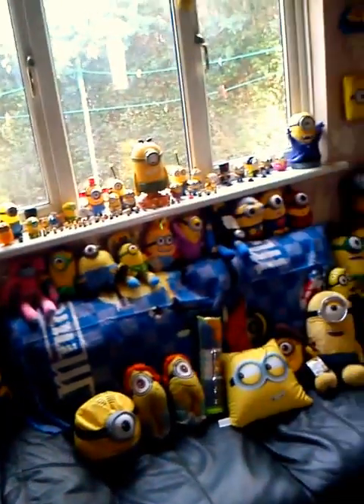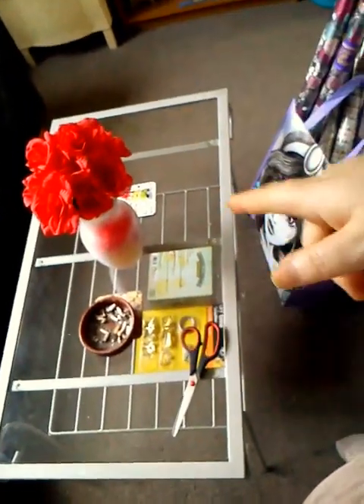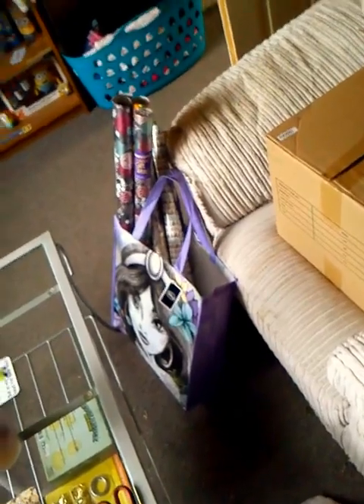On the back of the door we have two bags because I've got a little coat rack, and in here there are Minion bags and shopping bags and all sorts. I'll just give it a quick scan of the room. So yeah, this is basically how bad my obsession has got - it's quite bad! That's my clean washing, and we can sit in here and have a cup of tea at the table. That's all my wrapping paper and stuff. I'll do an update, Minion room, guys - there are still a few bits.